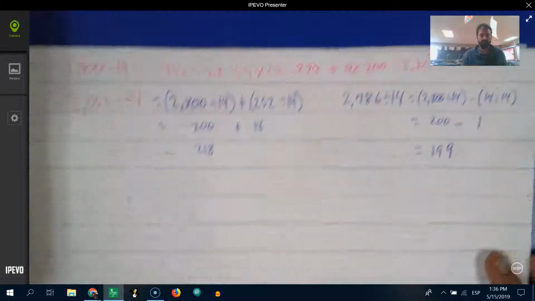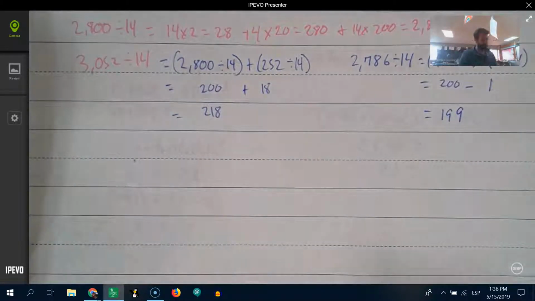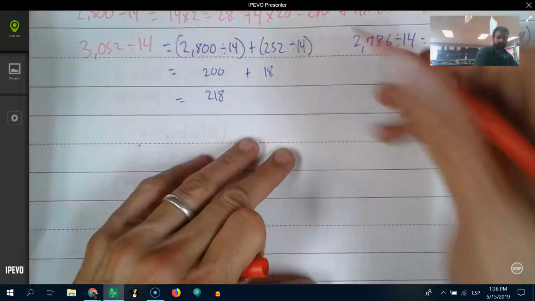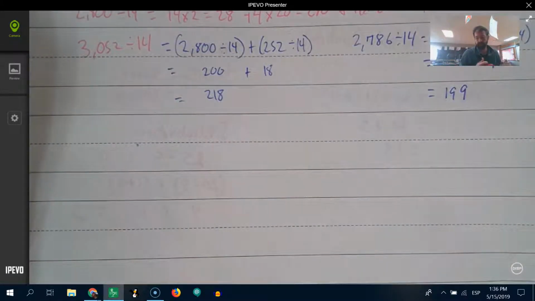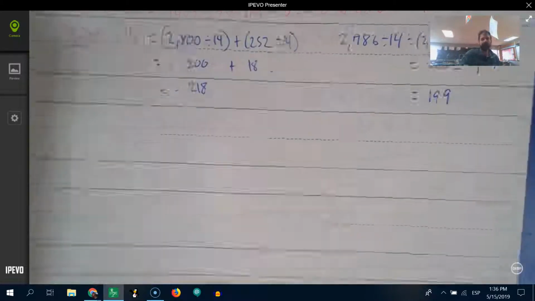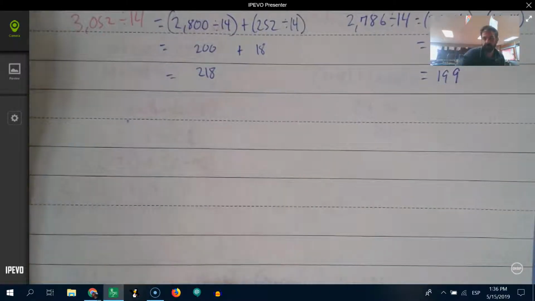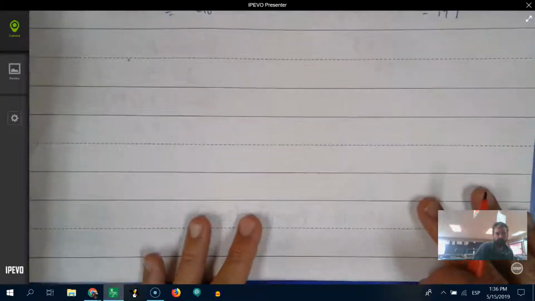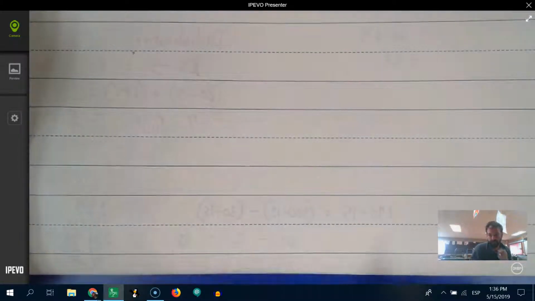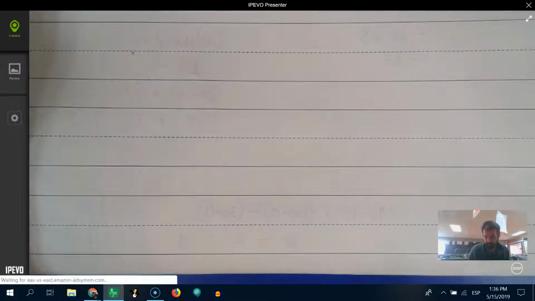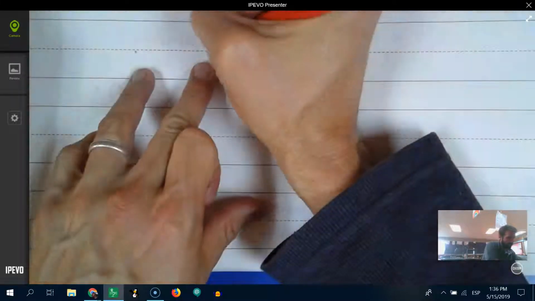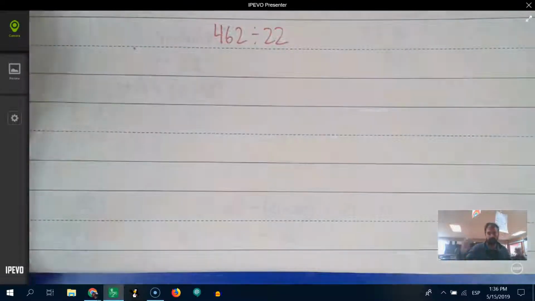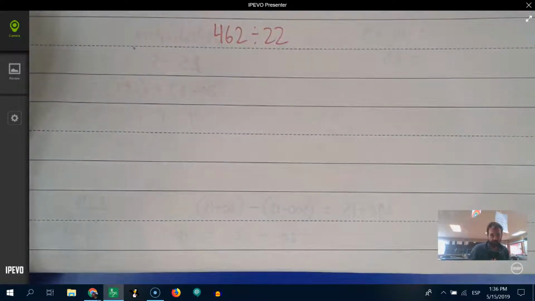And our last one for today, for this problem string, is a new number. So again, you're going to need to use the thinking that we've done so far to help yourself out. I'm going to move myself down. I think it might be a little more pleasing to the eye there. The math beforehand isn't going to help you with this part. But the problem is this: 462 divided by 22. Again, partial products, partial quotients. Pause it. Let's see what you do.